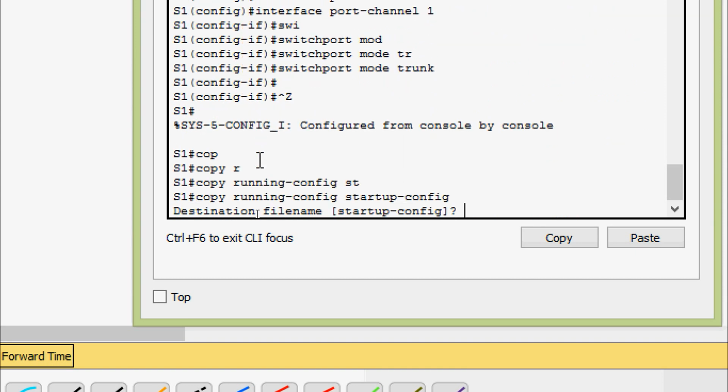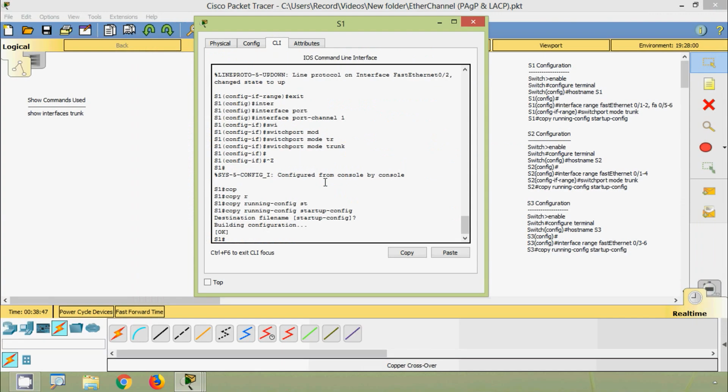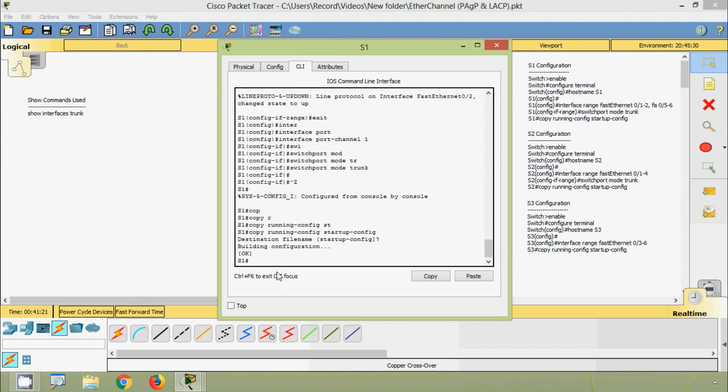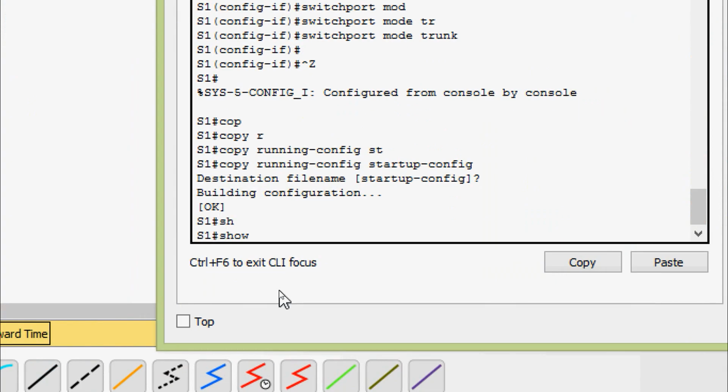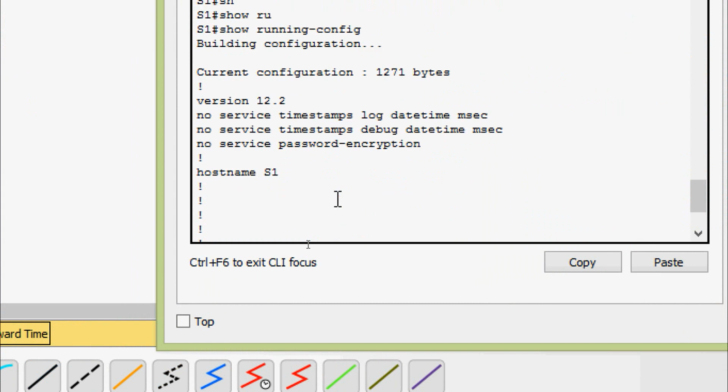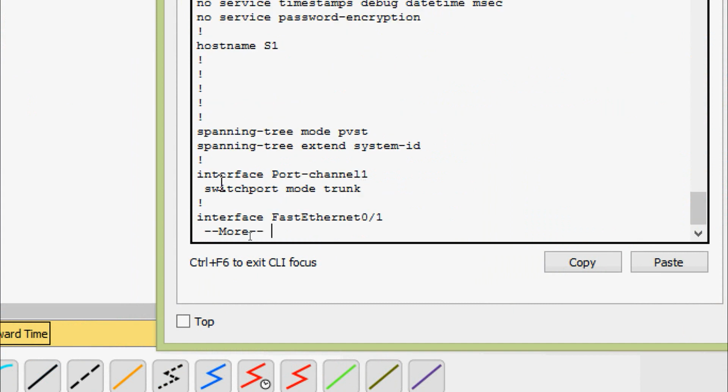Copy running config startup config. Now we will verify the configuration on the switch S1 using the show command, show running config. And here we can see the interface port channel 1, and here we can see the mode is trunk.